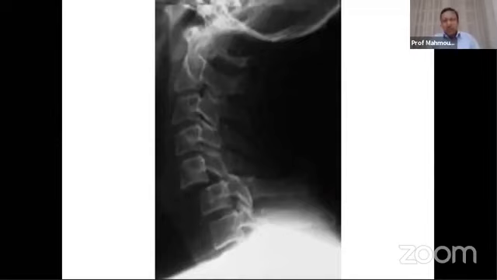You need to do a swimmer's view. Nowadays, it's very easy to do CT scans, but still, you can do it in casualty. There are many ways to do it. Either you can pull the patient's arms and relax the patient, or you can do a swimmer's view like this, with the patient moving his arm up as if he's swimming. And then you can take a shot and you can see the junction between C6, C7, and T1 and the other upper cervical.